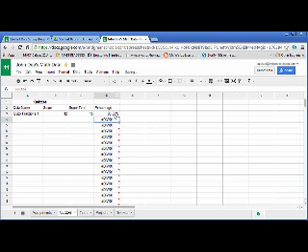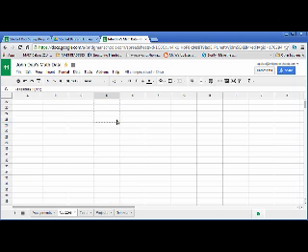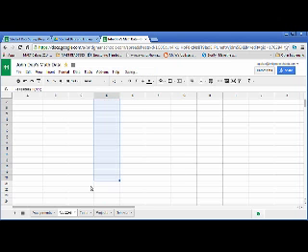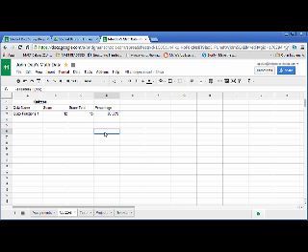Now we said that we wanted it for the whole thing. So just as we did before, let's take that box, drag it down, go down to number 20 again, and press enter. So now, if I click on any of these boxes, you'll notice that the IFERROR and our function is already there. So when I go and click quiz fraction 2, and I have a 14 out of 15, that score will immediately pop up.